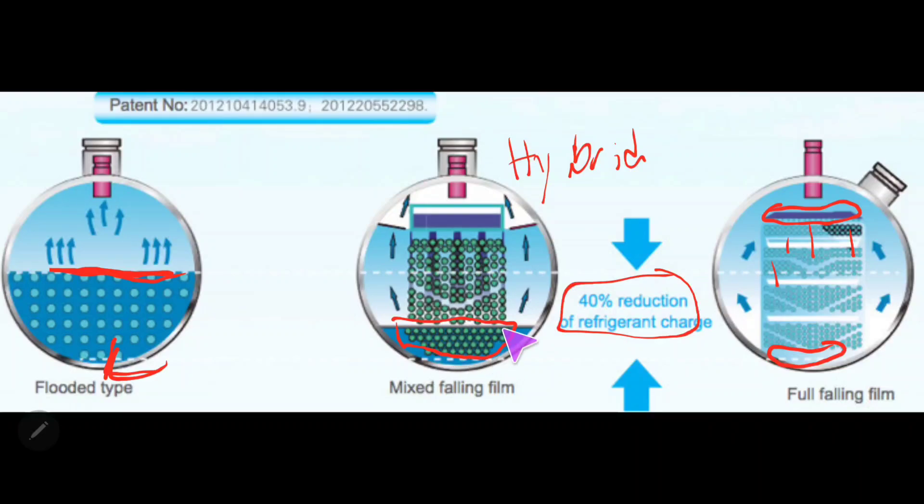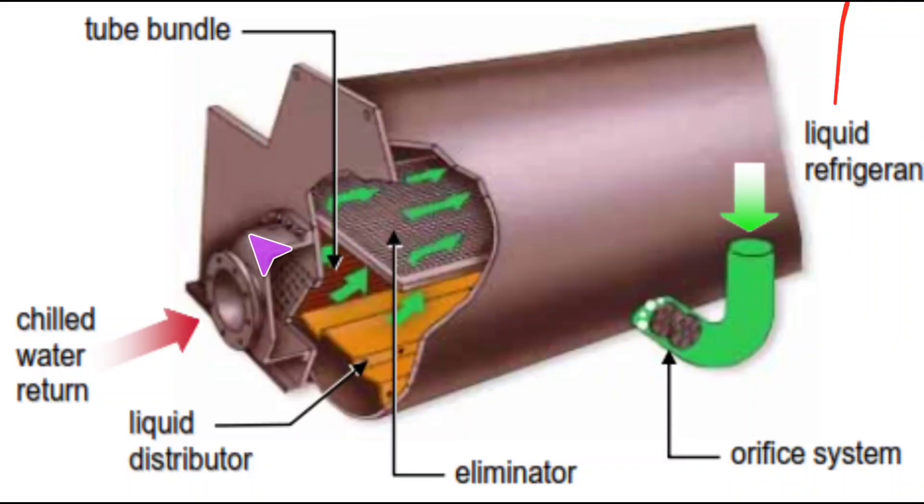Let's talk about actual application. This is a picture of a Trane design. You see it's got the orifice plate coming in liquid line, it's got a distribution plate in the bottom, above that is going to be your tubing, and then you have your eliminator as they refer to it, which is literally just a wire mesh screen that helps distribute the pull on the refrigerant across the whole length of the barrel so it all doesn't allow it to collect in just one spot where the suction is.